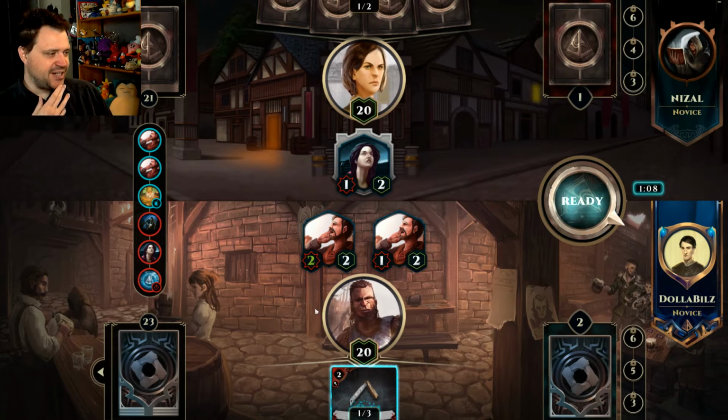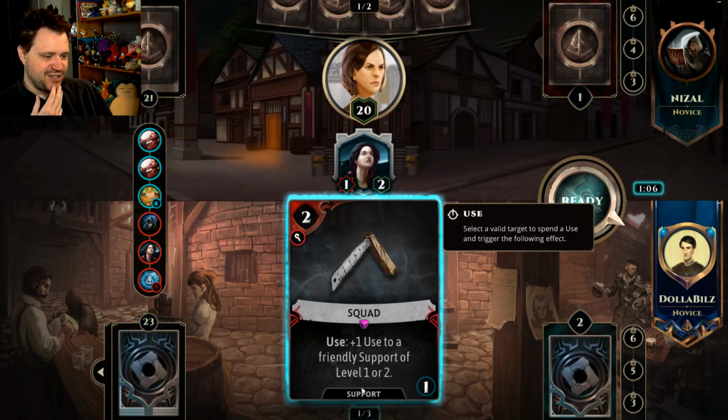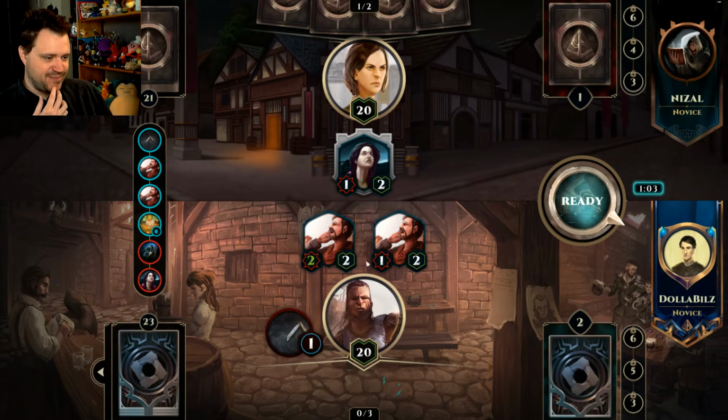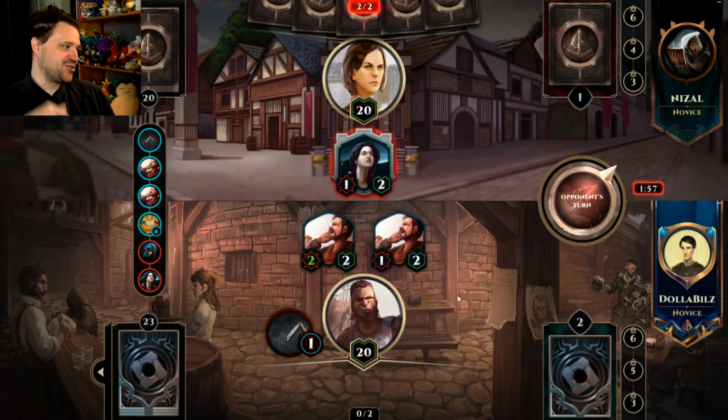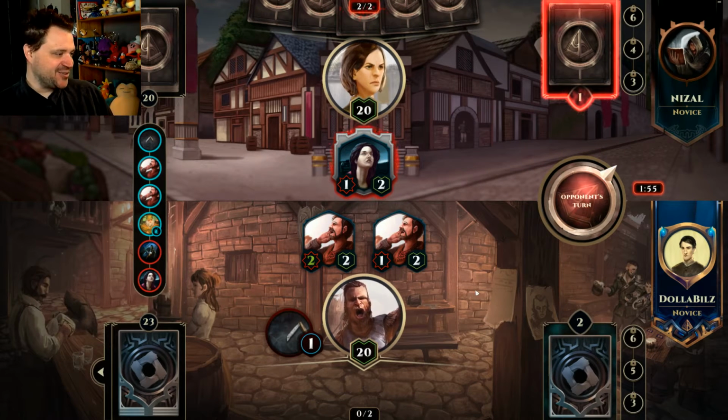Oh, I did not understand how that short sword was going to work. I should have played out this thing to make both of these 2/2s. So that was a mistake. I thought I was going to get to pick where the short sword went. I did not read it all the way.